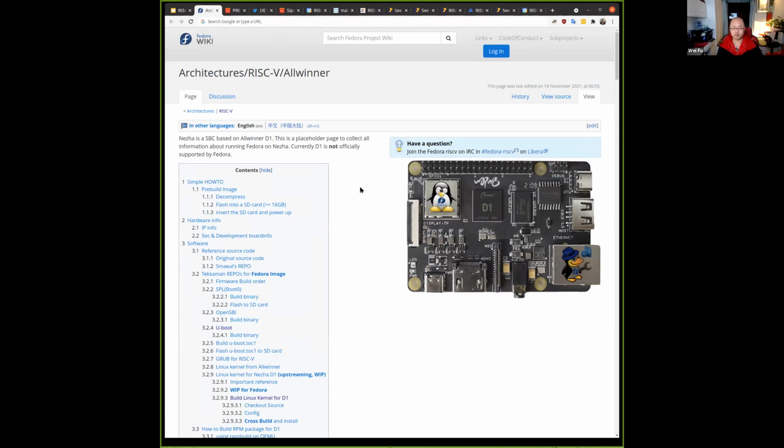So I'm trying to convince them. I already have the Ovina engineers working on the upstream one, so they will give up their own driver and work on upstream. So I'm trying to make these two parties work together, and I already updated my repo, and people can recompile that, and we already made a new image for D1 which can boot from Grub.